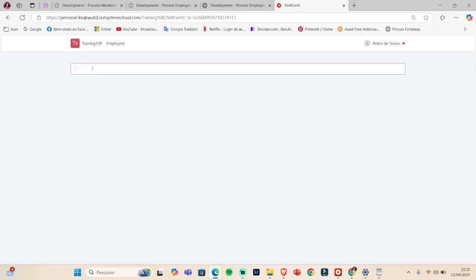Remember, this input is inside the block one. It's not at the screen level. But let's see. So let me test. Do you see? So we are changing here, which is in the block. We are passing the information by an event input parameter, and we are setting on the handler, at the screen level, the value. That's what we are doing.